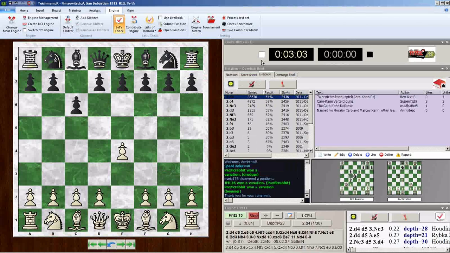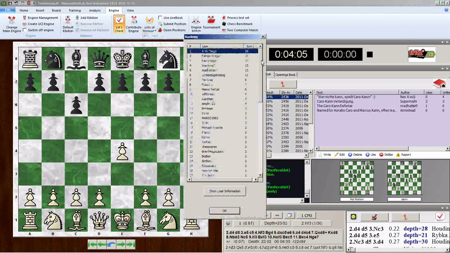And now people can look at your comment and either vote for or against it, like or dislike it. And again, the more votes you get, particularly the more like votes you get, the more likely you are to wind up on this ranking list. As you see, someone named A. De Diego has a whole bunch of likes, 29 net likes. That's even if some of his comments have been disliked. He still has 29 points, so he's the leader in making helpful comments on the Let's Check server.